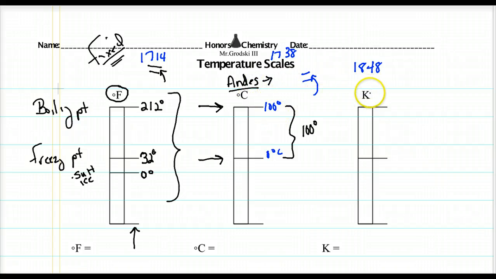Notice there's no degree here because Kelvin didn't come up with a new value, new amount between 2 lines. He was using the same designations, meaning from the freezing point of water to the boiling point of water, there was still 100 units. So the size of the actual Kelvin and Celsius degree, notice I don't say degree for Kelvin, is exactly the same. Well, he didn't like all these negatives. He noticed that there's so much temperature below this, and he didn't like all those negatives. So what he did was, let's make everything positive. So what he did was very, very important, and I'll explain this very, very easily.